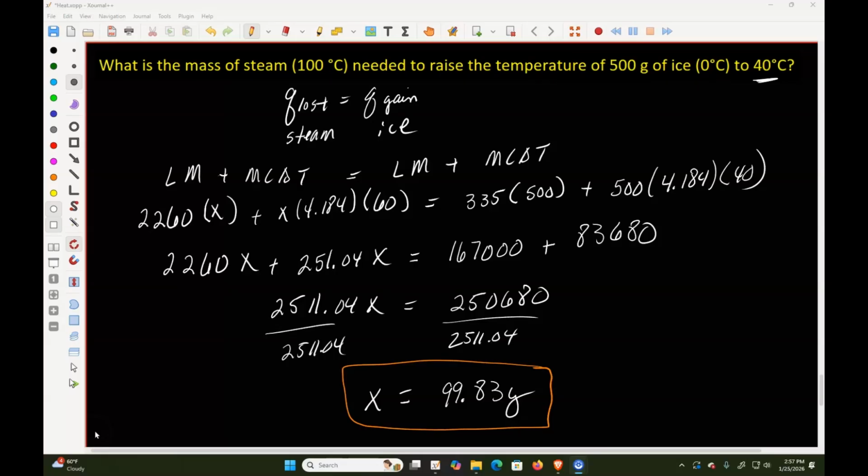Heat is simply energy in motion. By using Q equals mcΔT, we can calculate how temperature changes affect thermal energy, and with Q equals Lm, we can understand how energy is transferred during phase changes without changing temperature. When systems interact, the rule that heat loss equals heat gain allows us to track energy and solve real-world problems.